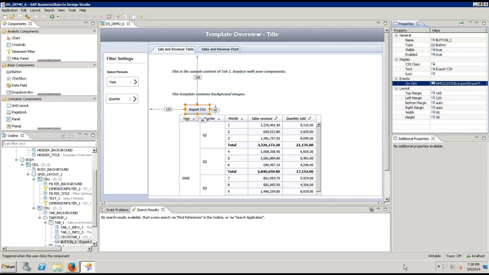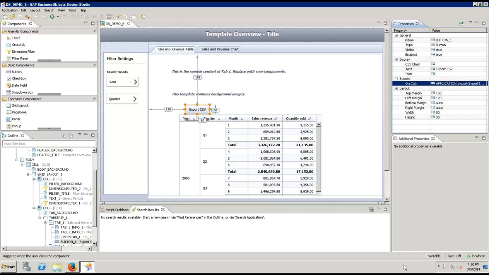So another question was around templates. Are there template packs available? These are the current standard templates that are available through SAP. I haven't seen any other template packs available, but in essence, I think template is a bit of a misnomer. It's really a starting point or a layout using the common components, or a sample per se.